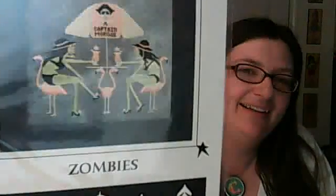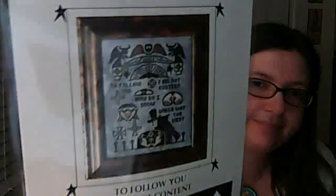I think I scored this one on eBay. I think a lot of these I actually picked up on eBay, because you realize they're not going to be making them anymore. And you're like, well, gosh, why didn't I buy these patterns I wanted? So, zombies, which is just fun. To follow you, I am not content. And I have Crypt Club too, but that's one of my new whips, so I don't have it up here, but that one's fun.